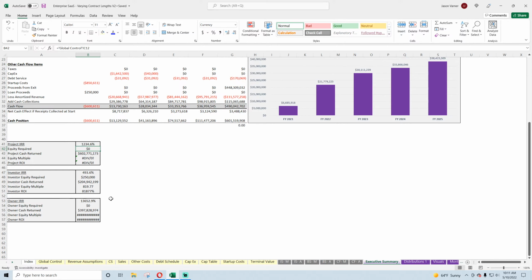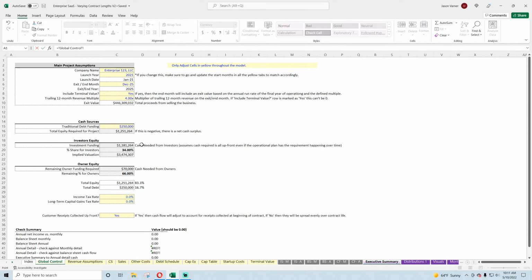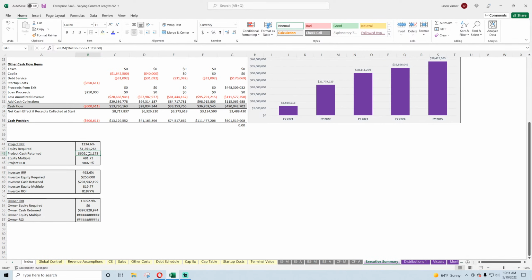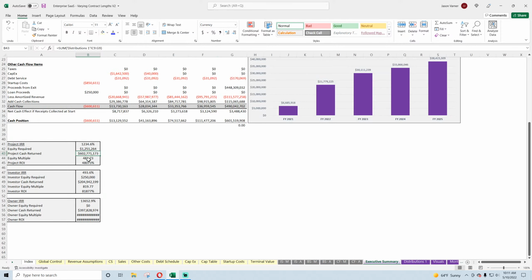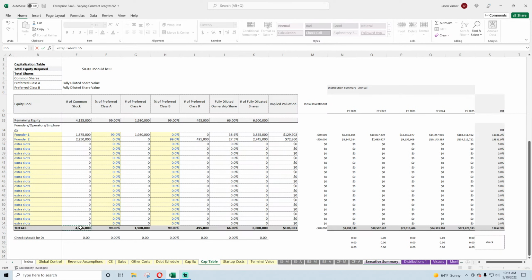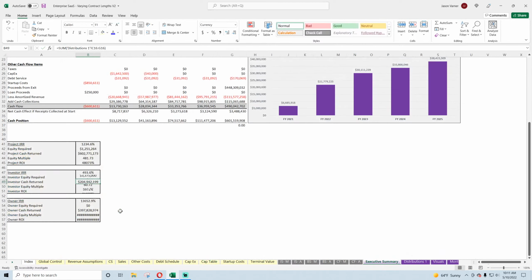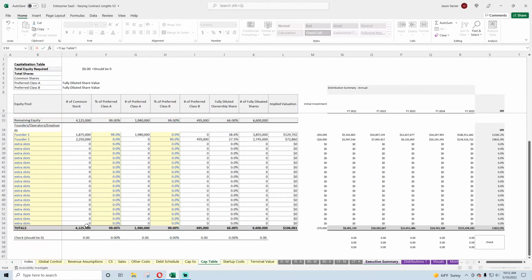So for the project as a whole, equity required is this number. Distributions 9, that looks right. Yeah, that's right. Investors equity required is this total. And owners would be this total.